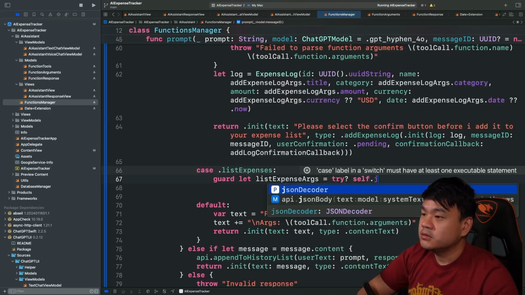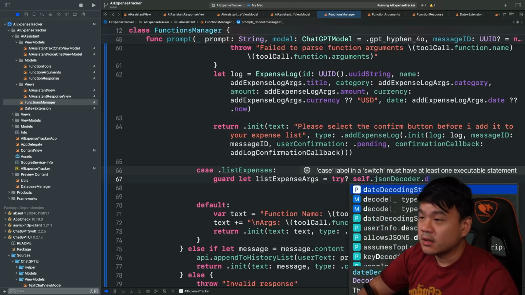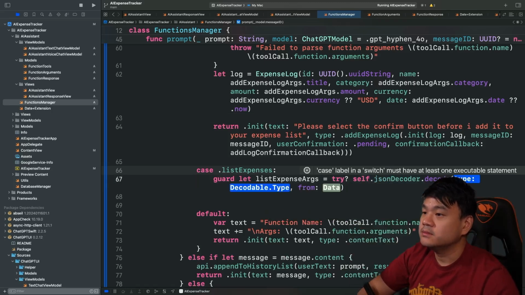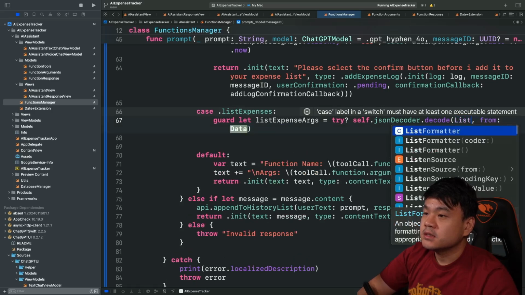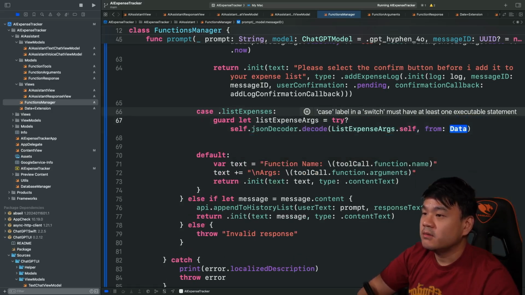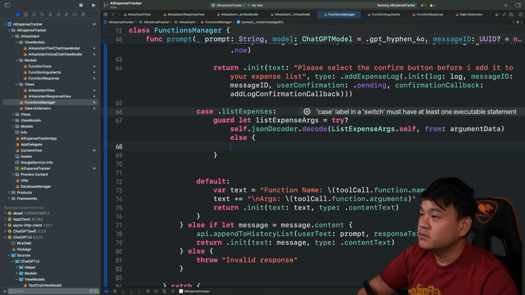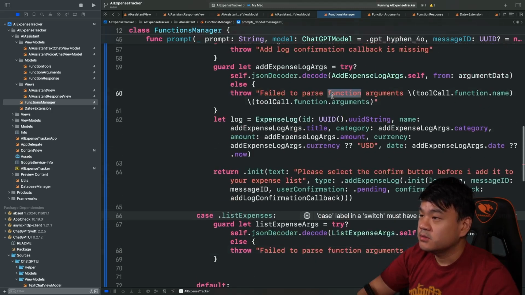Here we just need to use this JSON decoder and decode this expense args.self from argument data. Okay, if it is nil, just throw an error. Failed to parse function arguments. Let me just copy this.